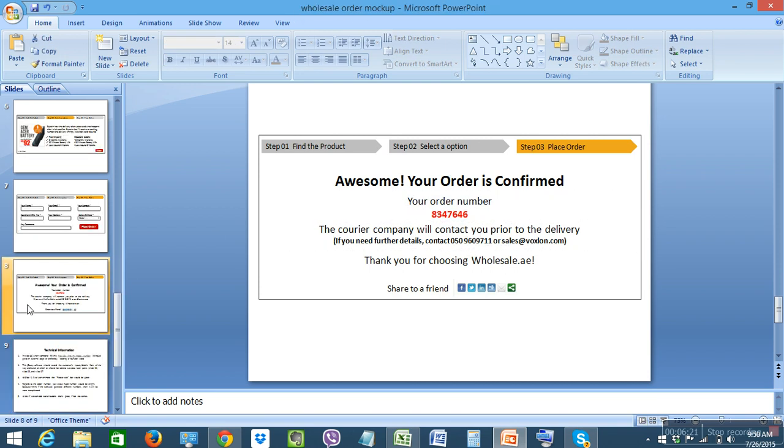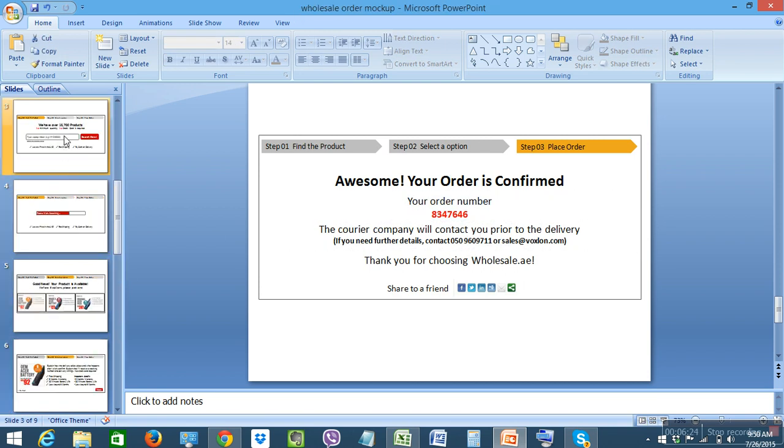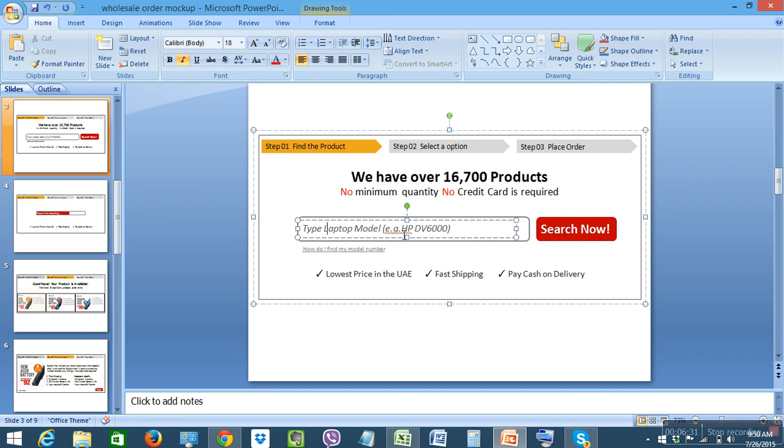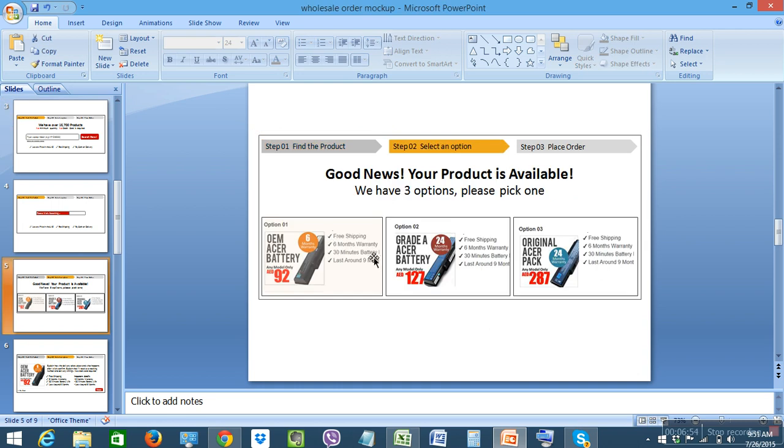Now, you might be wondering, oh my god, is it going to correlate with the products? Actually, it's not. To put it in simple terms, if you put any word here, this entire widget will not work with the products that we have, even though it says so here. Even if you type, let's say, your name here and search now, you will end up with these three options.